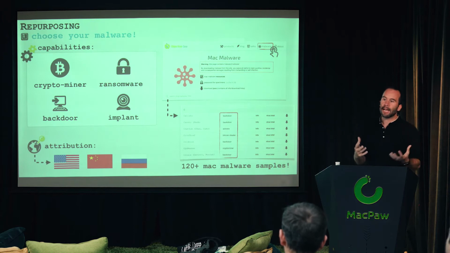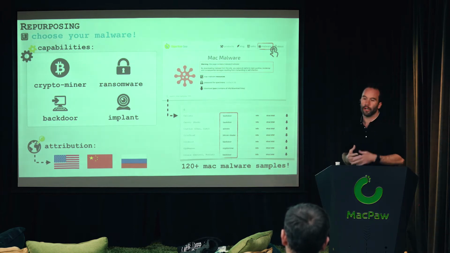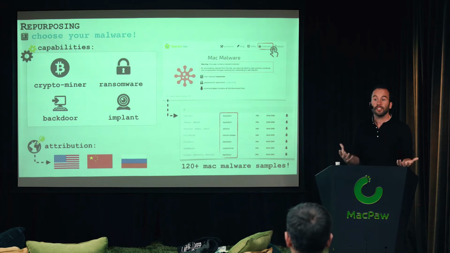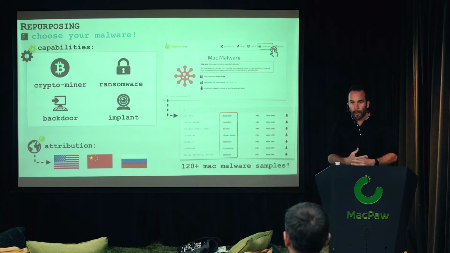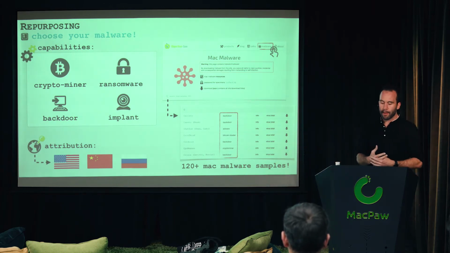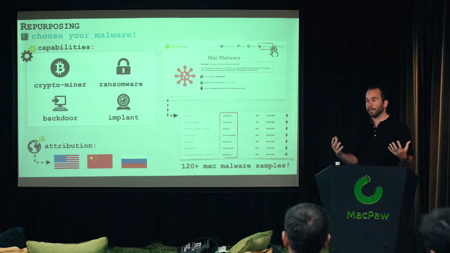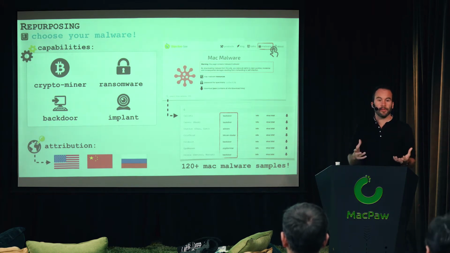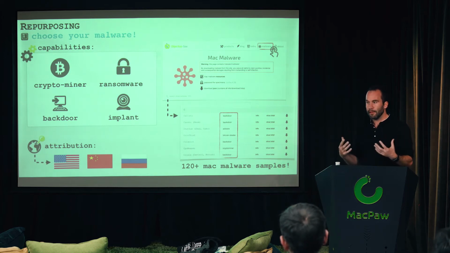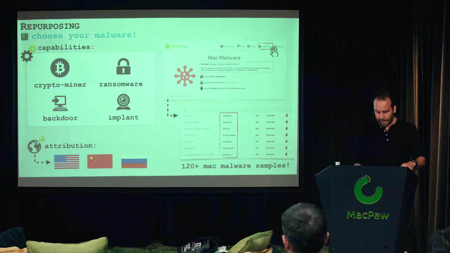And then second, maybe attribution is important to you. Are you looking for a sample that will likely be misattributed to a US intelligence agency, or perhaps a Russian hacking group? So on my website, objective-see.com, I have a very comprehensive collection of public Mac malware samples. So that's a great place to start. And actually, all the samples we're talking about today, you can go and grab them from my site if you want to play around with them or test them against your security product.